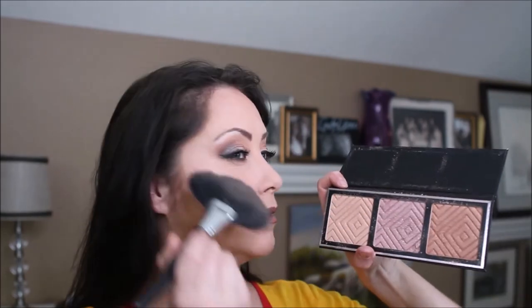Once the apples of the cheeks are done, we're going to use the Kathleen Lights palette that came out in August 2016. This is one of my favorite go-to palettes — I use this highlighter palette almost daily now, and it's kicked aside some of my previous highlighter palettes. With a big brush, I'm going to use Starlight. Look how beautiful this highlighter is — absolutely stunning! I hope you have your sunglasses on because you're going to need them. This concludes using the Makeup Geek products on the eyes and cheeks.